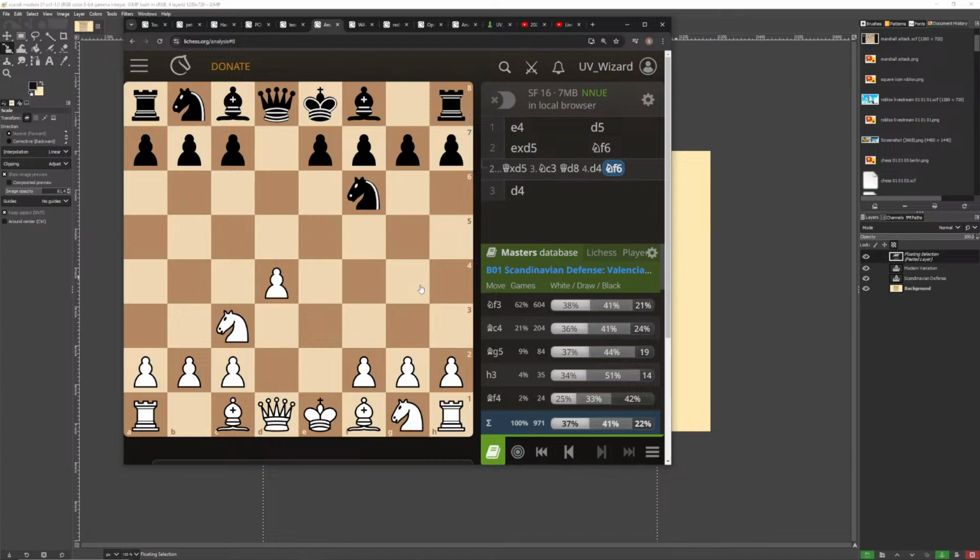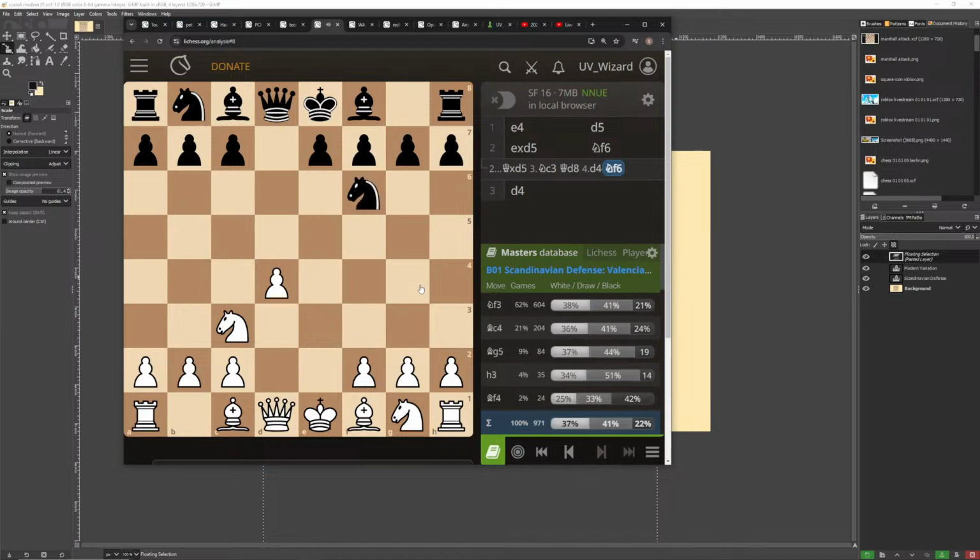I mean, Scandinavian theory. A lot of people say it's about ideas more than specific lines with the Scandinavian, and that's probably true. But I want to go deeper than that. I want to know a lot more about the theory. There are some important lines, here and there all over the place. Not as much as the Najdorf and a lot of other openings, but there are lines to remember, and so it's already a bit confusing. A lot of things look similar.